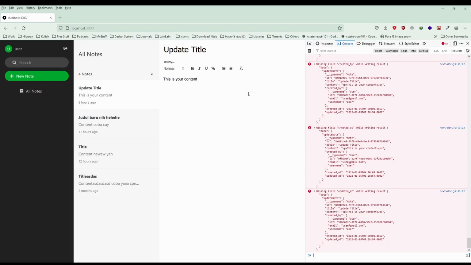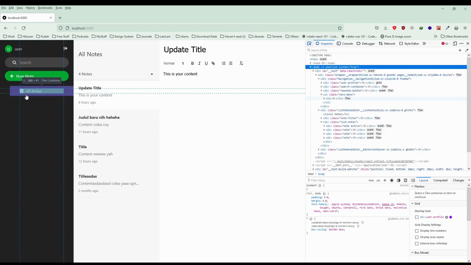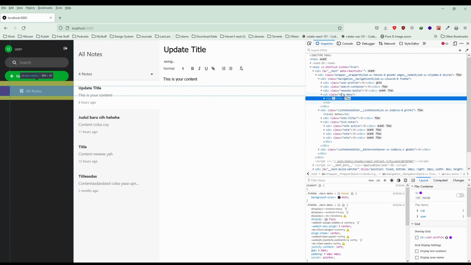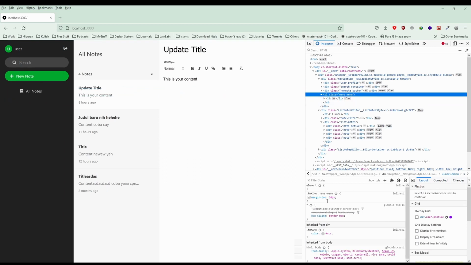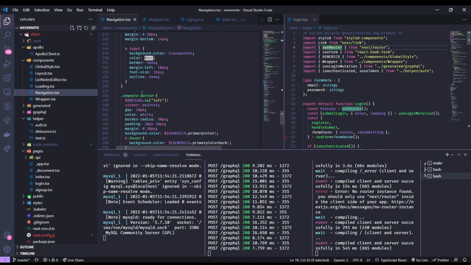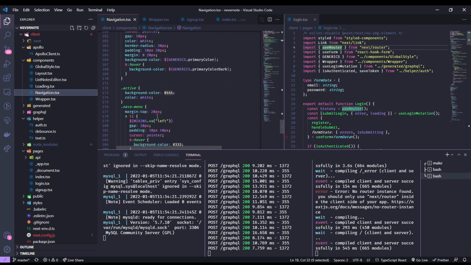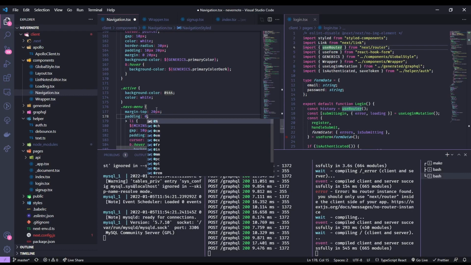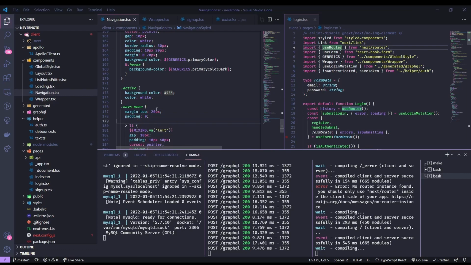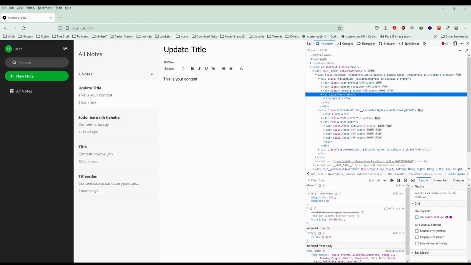You can check the padding from here. It's from the nav menu. This one. Things can set the padding 0. Okay, fixed.